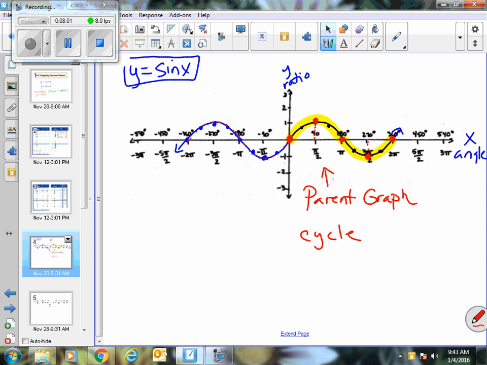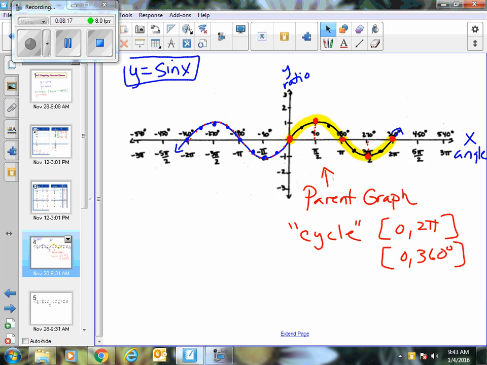How long does it take to get through one complete graph? This highlighted portion is 2 pi long. So it goes from 0 to 2 pi, or if you'd prefer in degree world, 0 to 360. That's how long it takes to get through one complete cycle or one complete period. It's another word that they would use out of the graph. So these are called cyclic or periodic functions. They go through the same set of values over and over again. They just repeat and repeat and repeat. And the length of time it takes to get through one of those is called the cycle or the period.